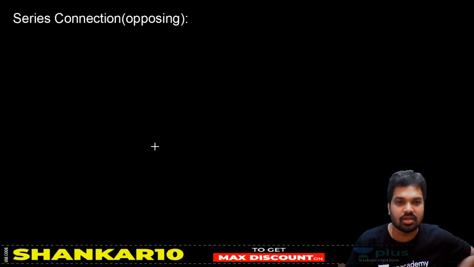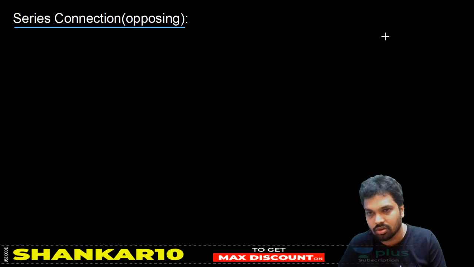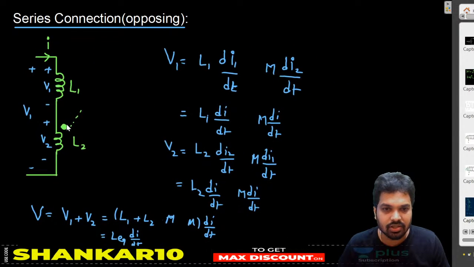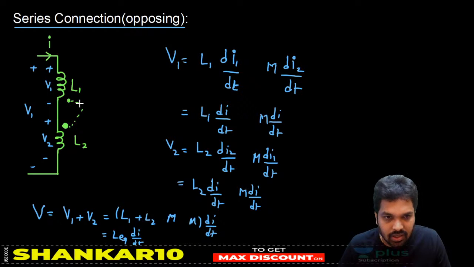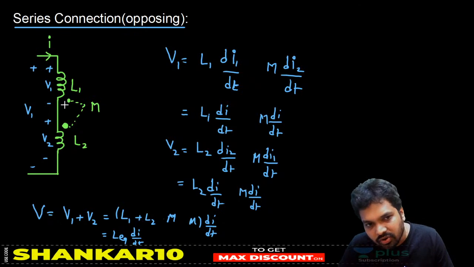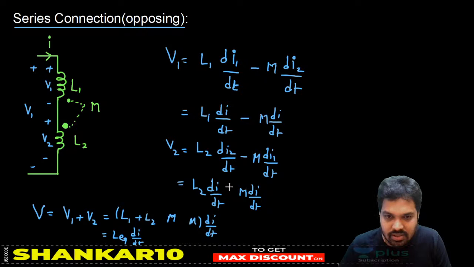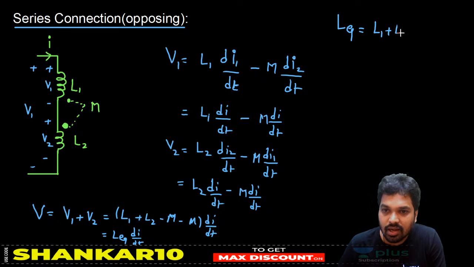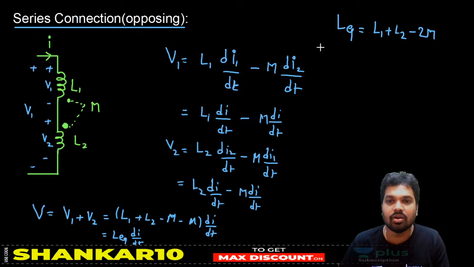So after the series connection aiding, now we are going for series connection opposing. In the series connection opposing, we already took the copy of the picture. Let us use it. So instead of placing the dots here, it is like this. That is, leaving from one dot, entering from the other dot. In this case, what happens, sir? You get mutual as minus M. It is as simple as replacing M with minus M. Then what is the L equivalent in this case? L1 plus L2 minus 2M. The equivalent inductance will be equal to L1 plus L2 minus 2M.